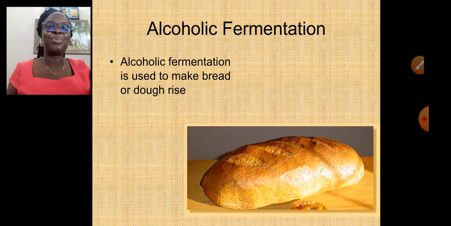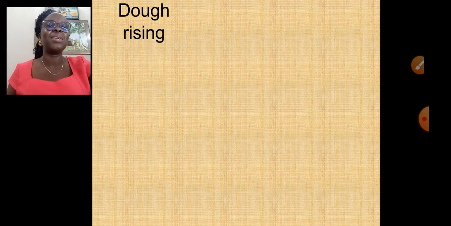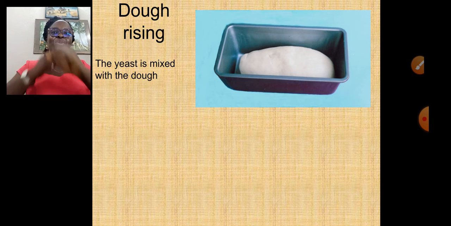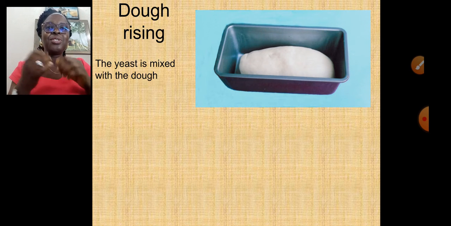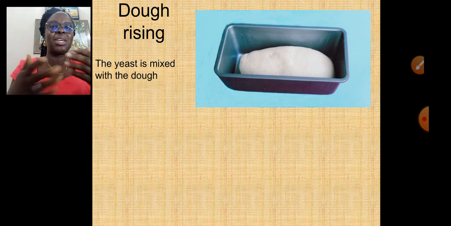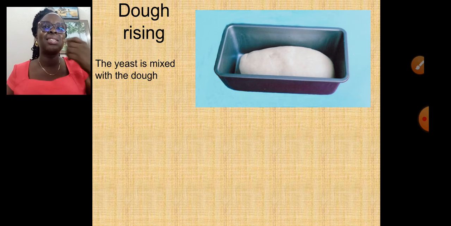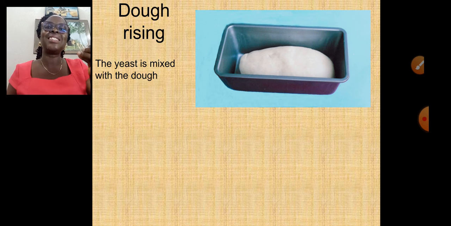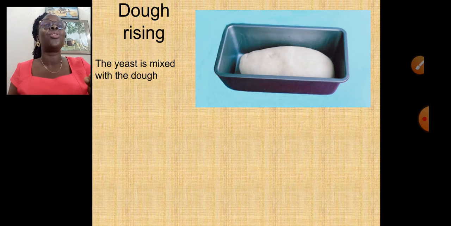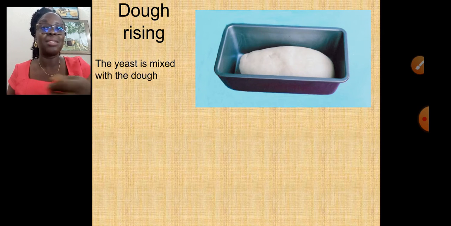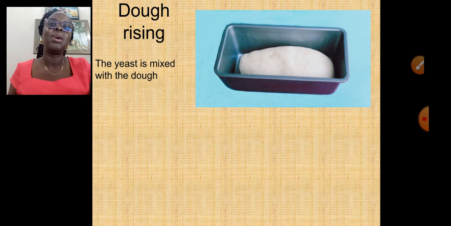For those of you that eat bread, at least everybody, it is a staple food. Everybody eats bread, all right? So alcoholic fermentation is also used in bread making. So when you mix your yeast, for those of us that have tried baking before, you mix your yeast. Your yeast is an anaerobic organism. That means it can ferment, it can utilize your glucose, that's your sugar, to produce alcohol and carbon dioxide.